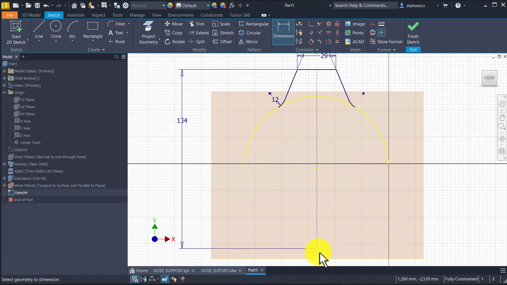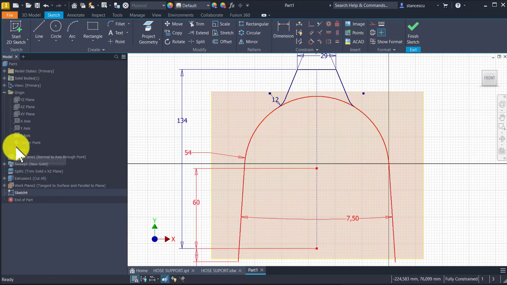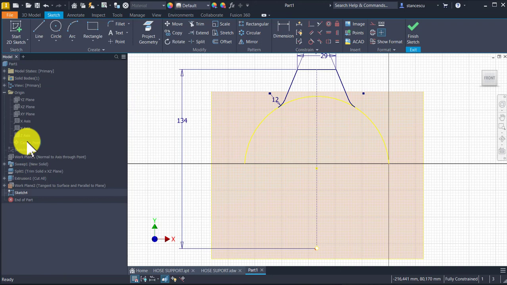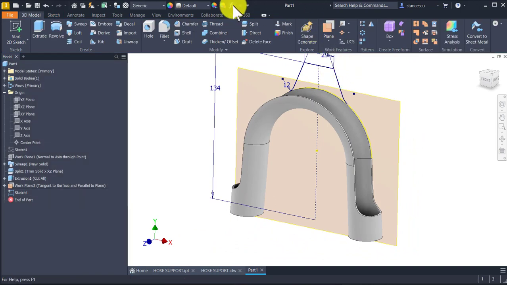You know how to identify the center point. You go here and the center point appears. Yes? You select it without selecting it, or just hover and you see where the center point is. Finish sketch, extrude.